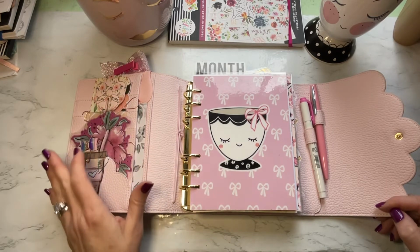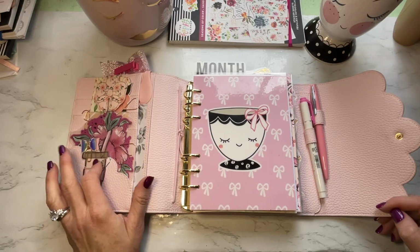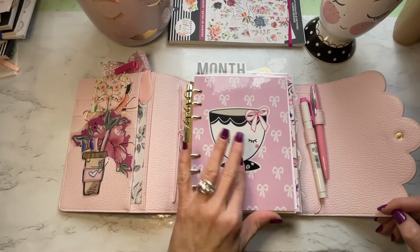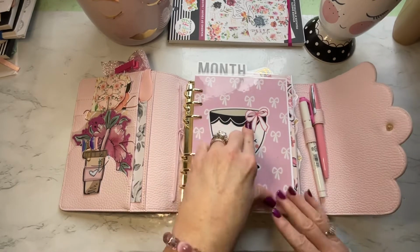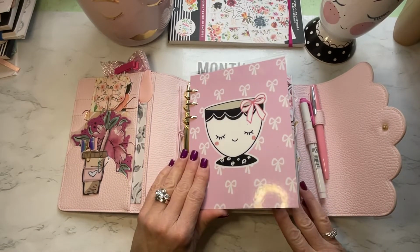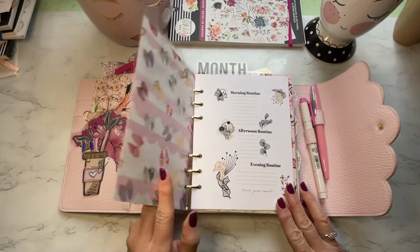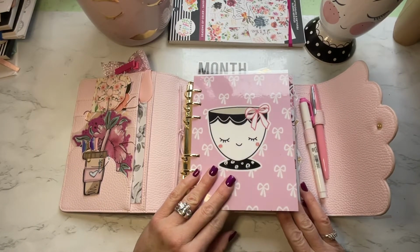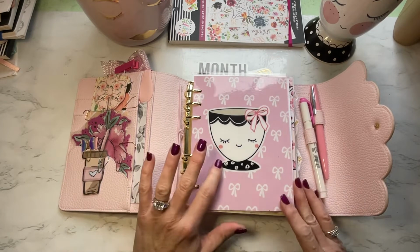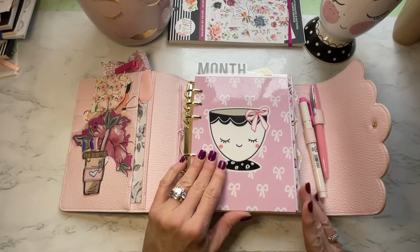All this stuff, of course, is from Etsy, Planners Anonymous. Can't remember the shop that came from. It was a freebie. She's got an icky on her, I gotta clean her up. But Happy Scrappy, it was an Erin Condren cover, and I just trimmed it down and made it a dashboard. And I love it. Because she's got my bows on her, my little lady cup on her, and she's pink and she's just pretty. Let's just face it, she's just pretty.